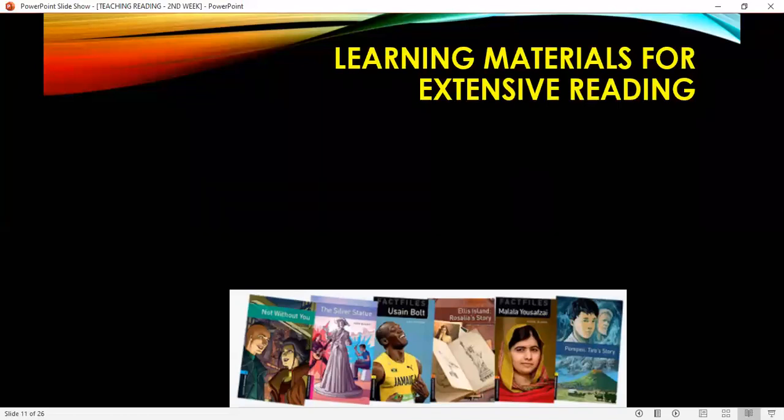Look at this picture. Can you tell me what this picture is? Can you see it, Will? Book. Books, yeah. Any other idea? Materials, we're talking about materials. Pictures, according to the context, are used in order to activate schemata. But remember, learning material related to what the students are going to read.